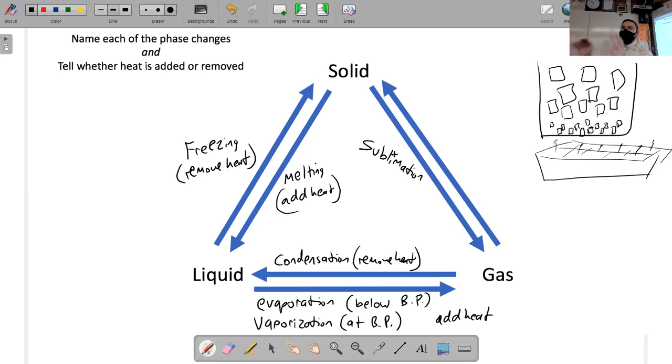The most famous thing that does that is dry ice. If you ever get food shipped on dry ice, like Omaha Steaks, or stuff for shipping medical supplies, carbon dioxide at one atmosphere pressure can't exist as a liquid. It changes directly from a solid to a gas, and famously carbon dioxide does that. But in order to change from a solid to a gas, you have to add heat. So ice and snow can change from a solid to a gas.